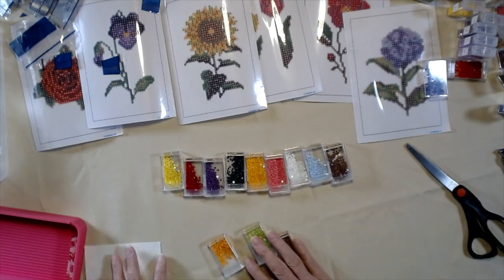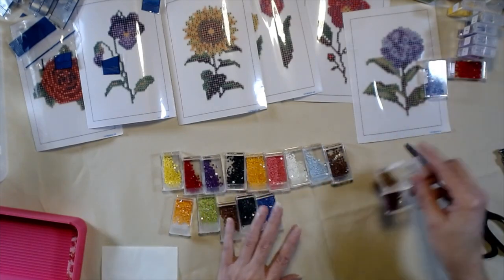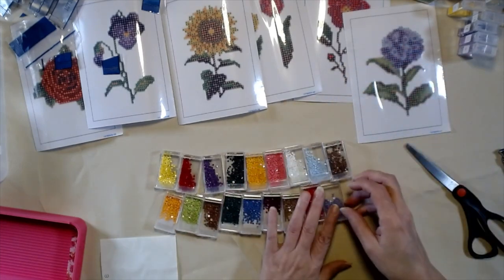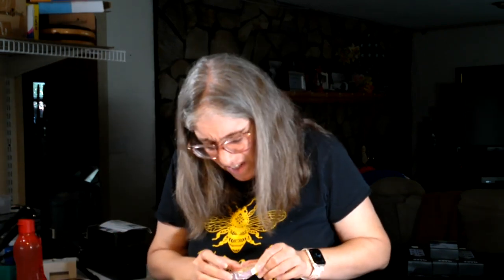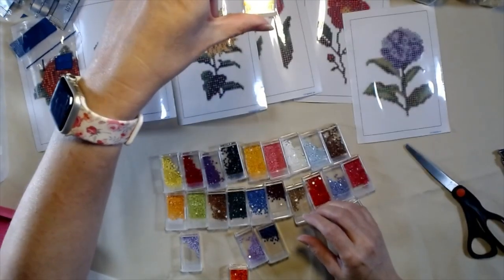Gonna be beautiful. I can't wait to do this event. It's gonna be so much fun. I'm gonna meet a bunch of new people, I'm sure. Let's spread out the purples. It almost looks like the same color, but it's not. One's a little darker than the other. Oh, we have a hitchhiker. See that? See the hitchhiker in there?